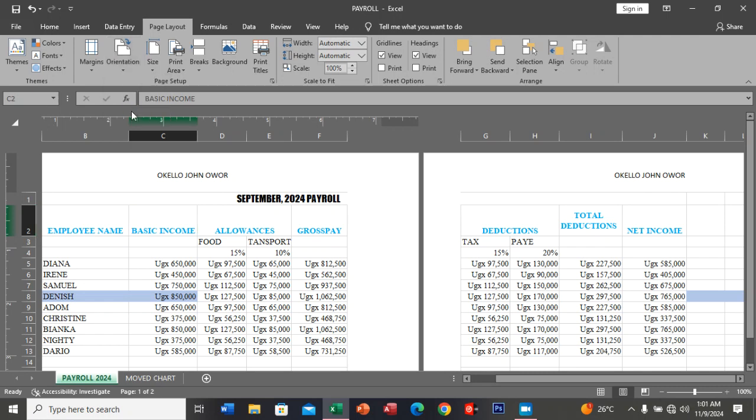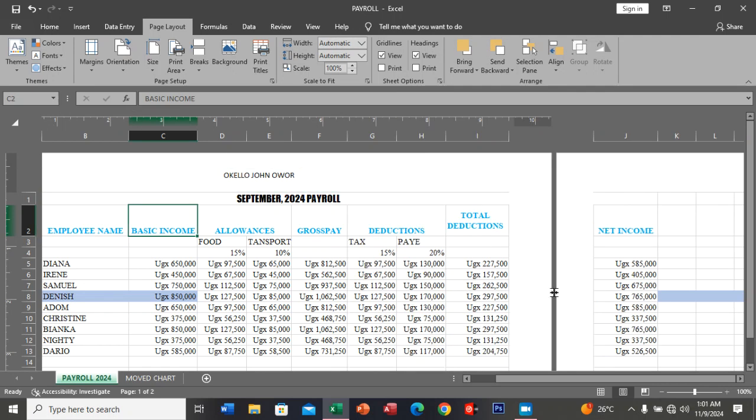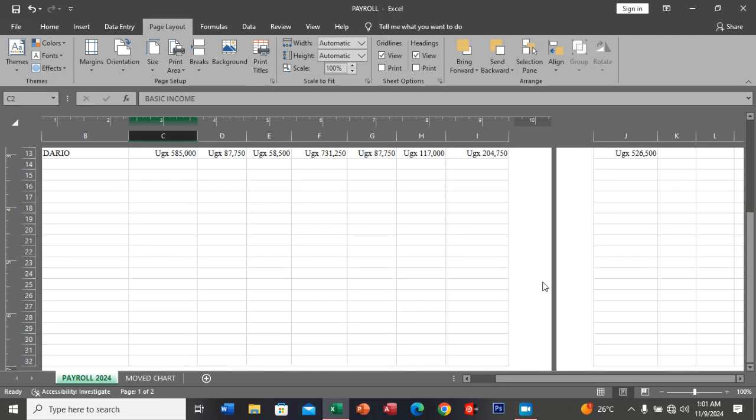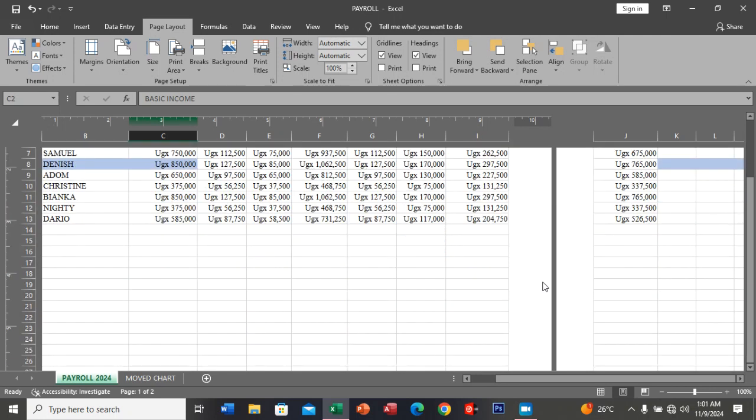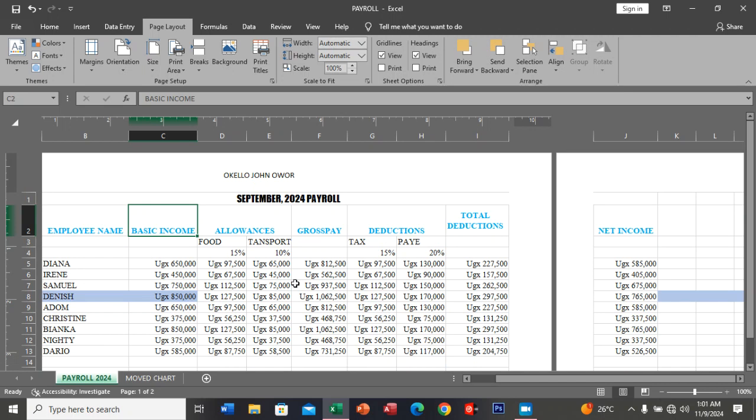When you select the landscape, you are going to observe this. Remember that some part of your work is still on the other page. So if we want to bring it back on one page, then we have to follow this procedure. Still under page layout, we come to a group ribbon called scale to fit. Scale to do what? Scale to fit. So we are going to scale it to fit our work on one page.